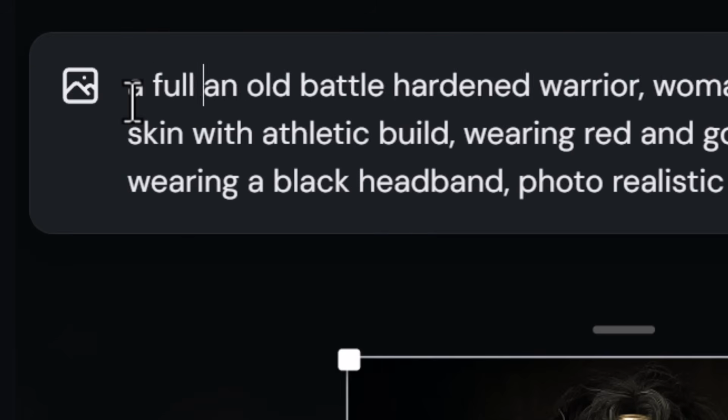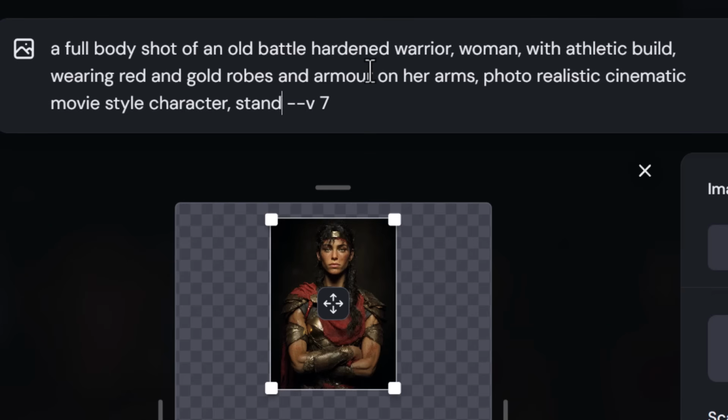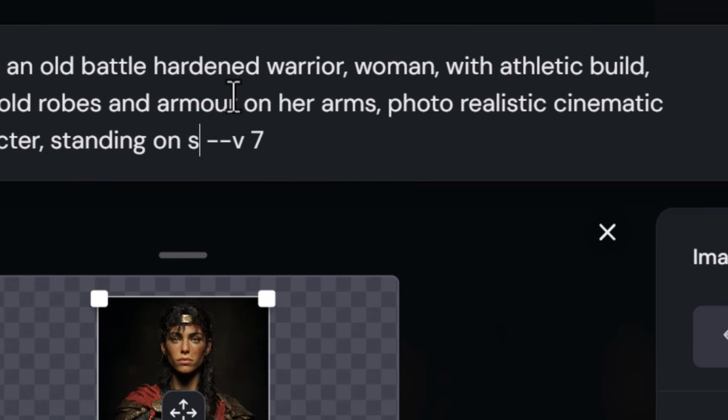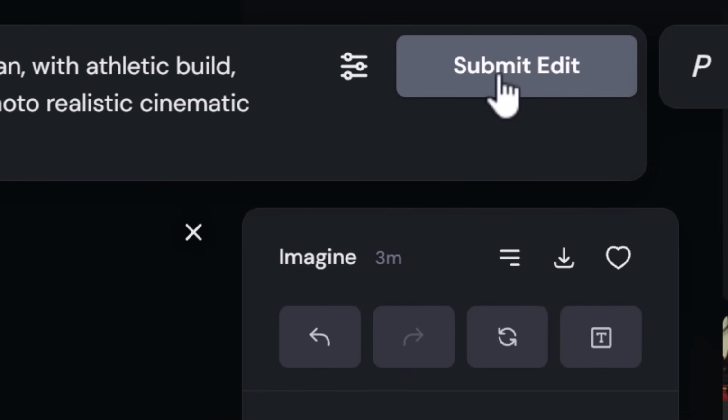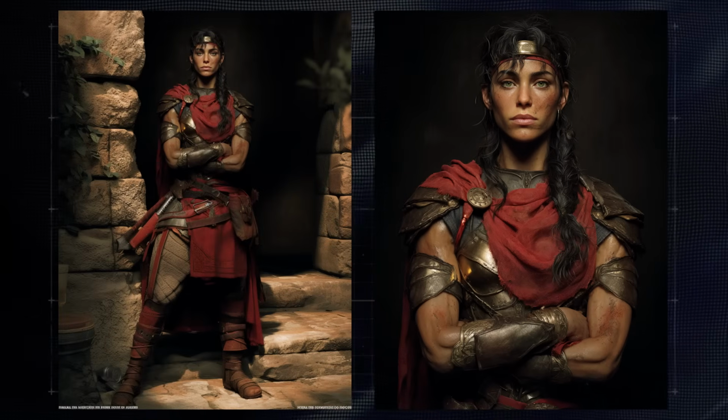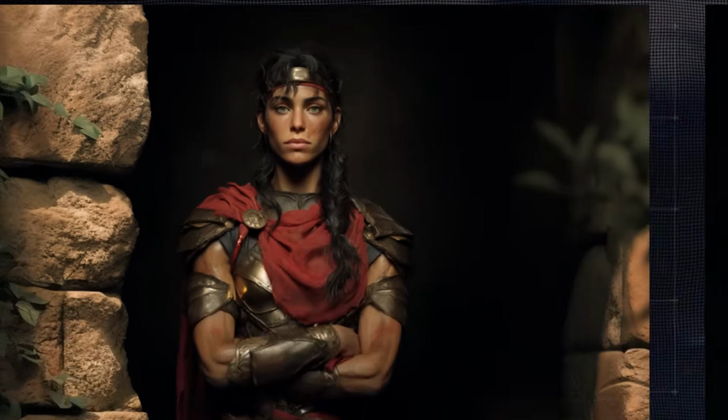So what I would actually recommend is adding something in there like the type of surface you want them to stand on. I've put here standing on stone tiles because by simply mentioning that, Midjourney tries to include it in the image and therefore will generally put something like the shoes on those tiles. So that could be a little tip for trying to frame things up to get the full body image of your character.